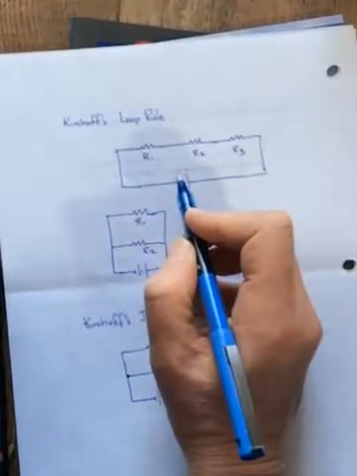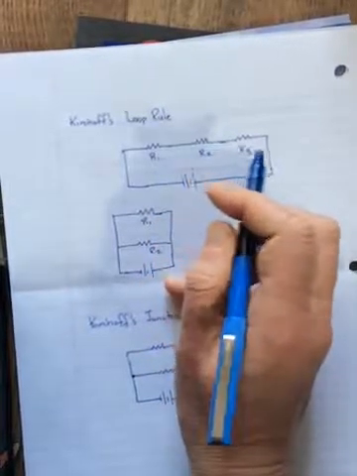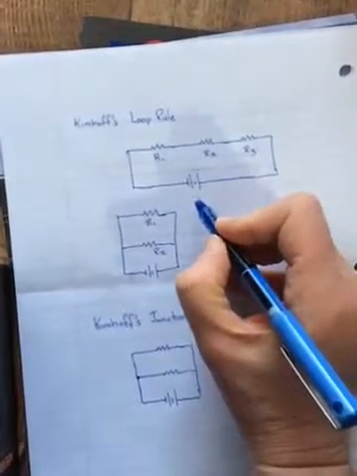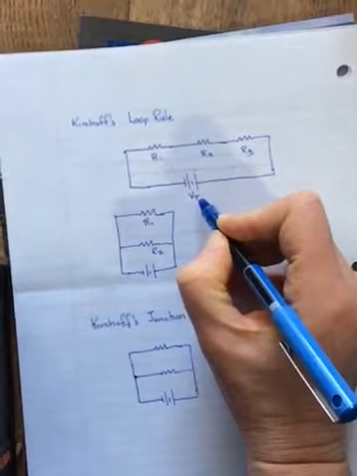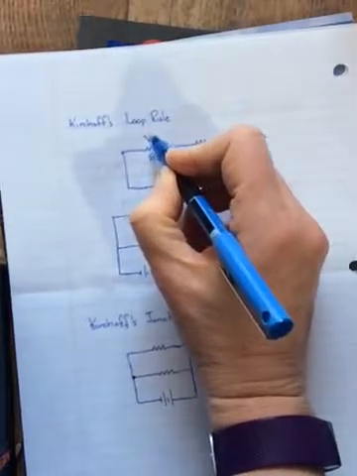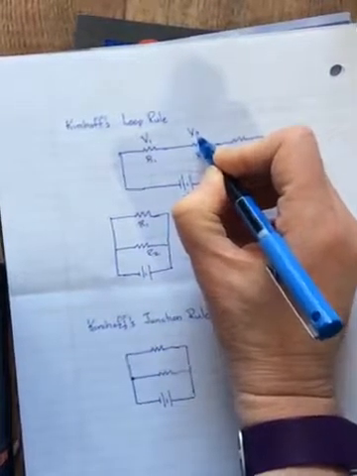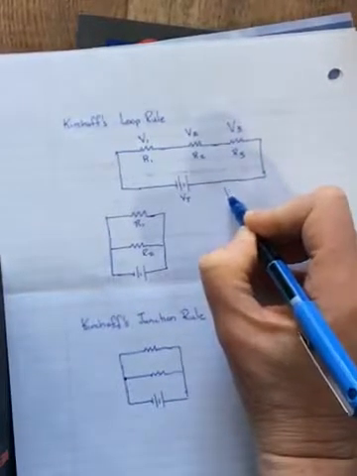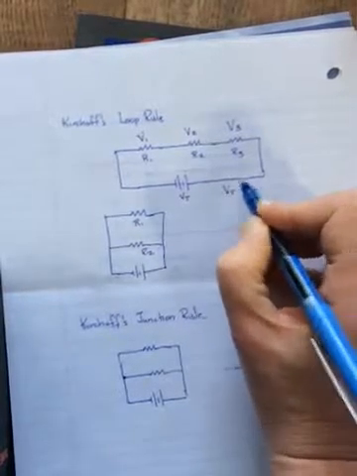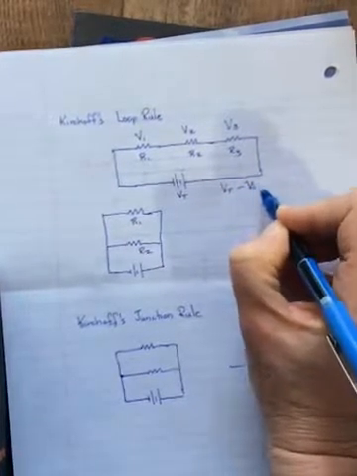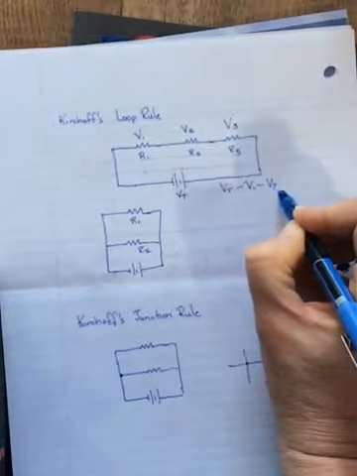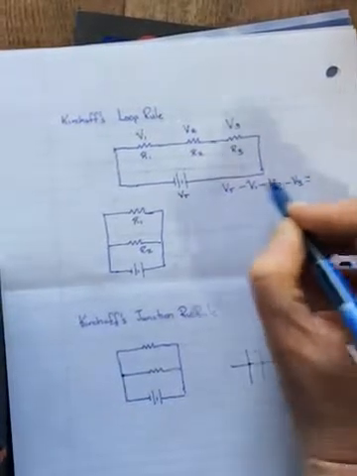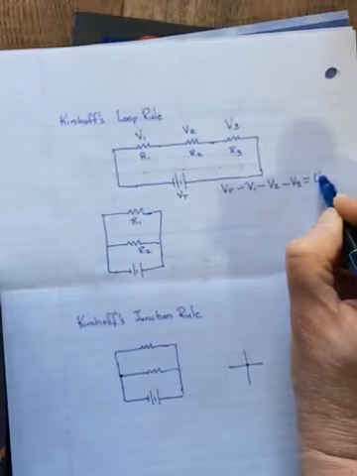And his loop rule says the voltage around a closed loop must equal zero as you go around. So he imagines that the power supply adds in voltage, and then each of the resistors takes out voltage. So I'm going around this loop, so the V total is being added in, and then the first resistor is taking out a voltage V1, the second resistor is taking out a voltage V2, the third resistor is taking out a voltage V3, and when I get back to the power supply, it must be equal to 0.